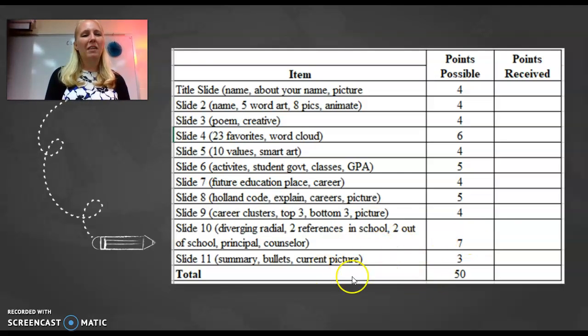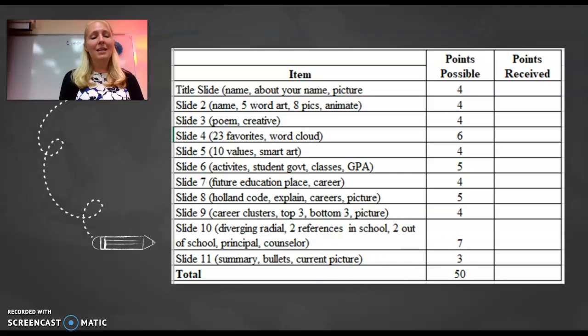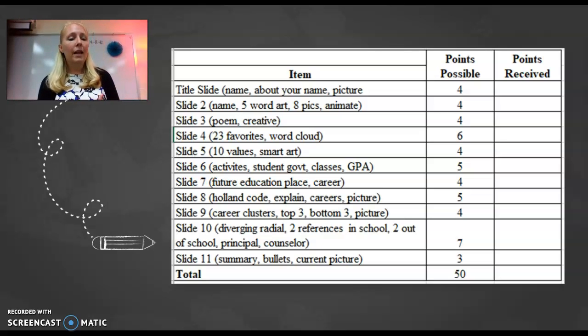So this may look like only 50 points here, but by the time we are done with all the little assignments that go into this, this ends up being more than a 100-point project, which is a very large grade for this class to start with. So it's a big project and we need to take it seriously, but know that it is fun and should be a good time for you as well to express who you are, okay?